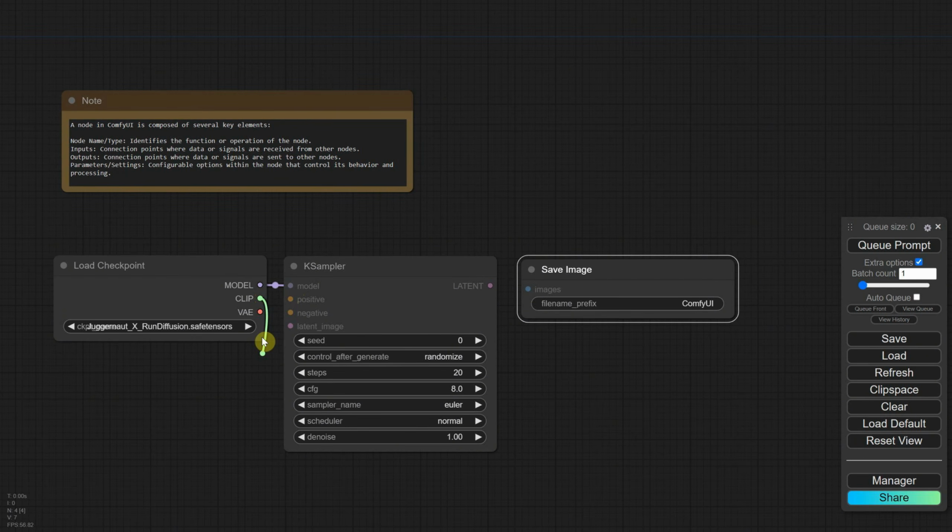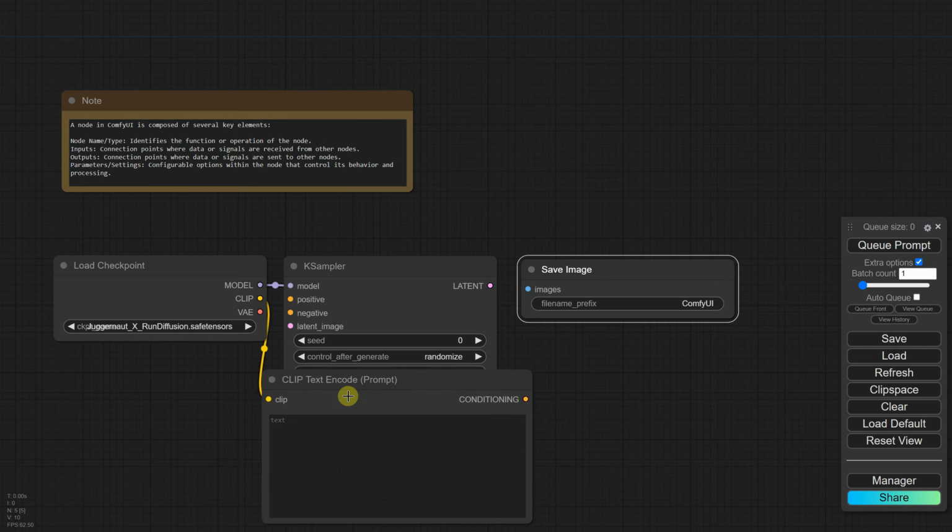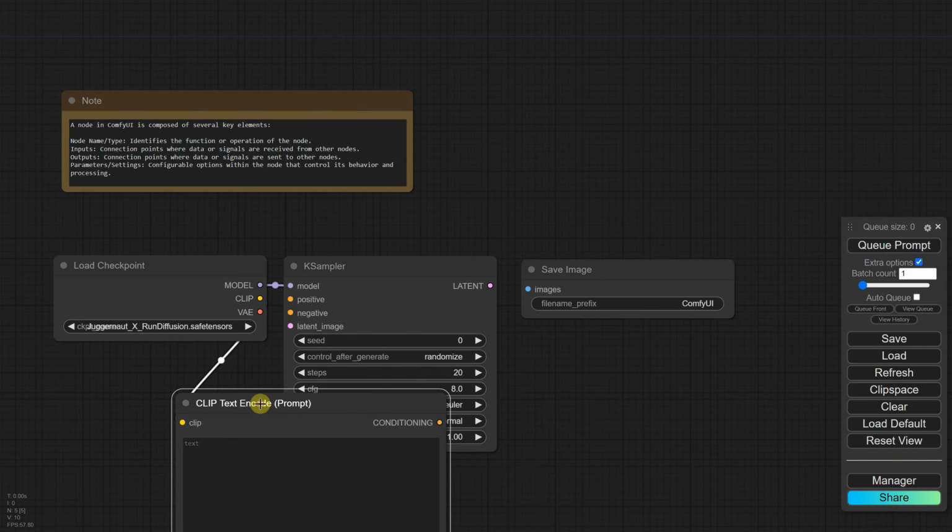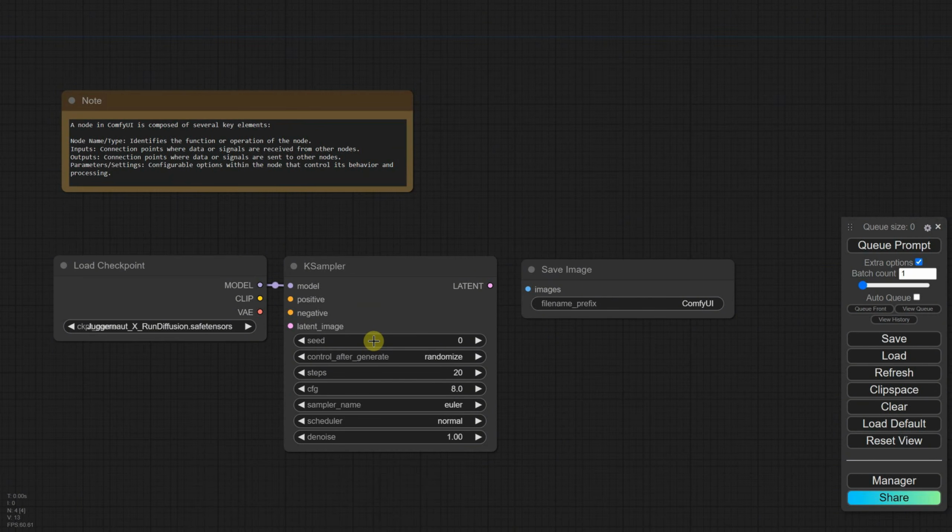If you want an idea of what node you can place there, you can drag and release the mouse somewhere on the canvas. A menu will appear where you can add or search for a node. The menu also suggests nodes that you can select. For example, if I select the clip text encode node, it creates that node and connects it in one move. When you delete that node, the connection is also deleted.